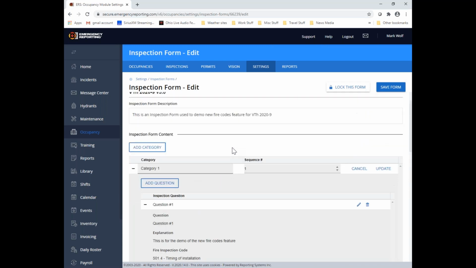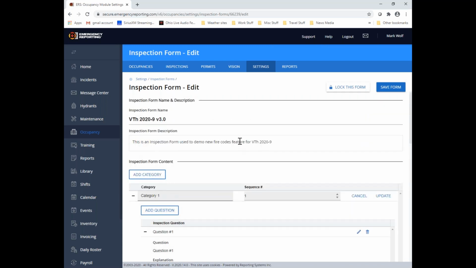Next question from Anthony is, does this cross over to Inspect ER? Well, I have not tested that yet. My assumption is yes, because Inspect ER brings in these same exact inspection forms. So let's see, make a note for him of his name, and we will send him an email. We'll confirm that.